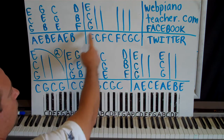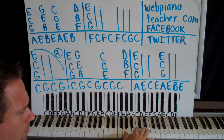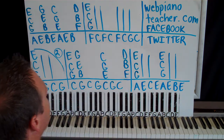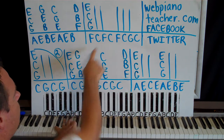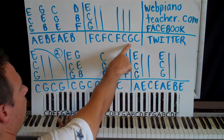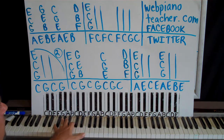Okay, let's go ahead and finish out this box and then we'll do the whole part 1 here. Alright, right here we have G, C, E as before. 1, 2, 3, 1, 2, 3. Okay, so no big surprise there. Left hand, go down to an F chord. Now, F, C, F, C, F, C, G, C. So that's the one odd note in there, the 9th that you have to reach a little bit for.